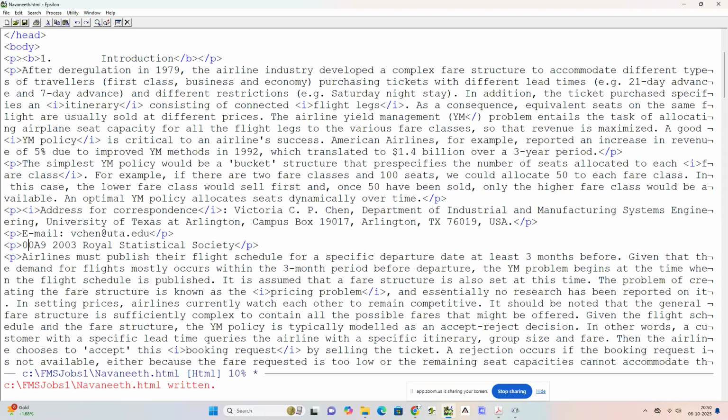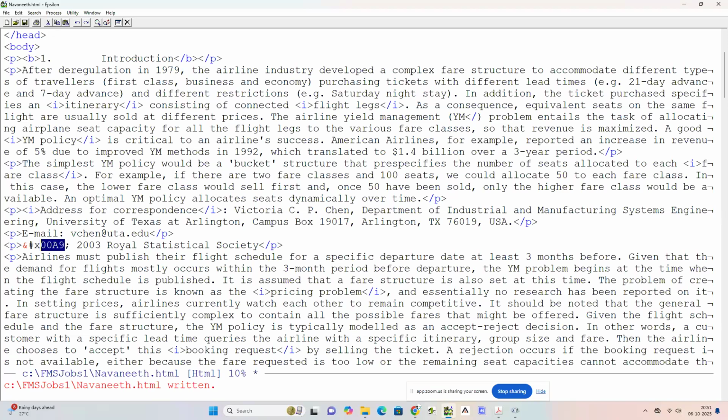Before that, we use ampersand hash x for all symbols, and a semicolon for the end of the value. Only the value differs between the symbols; the ampersand hash x and the semicolon are common for all.